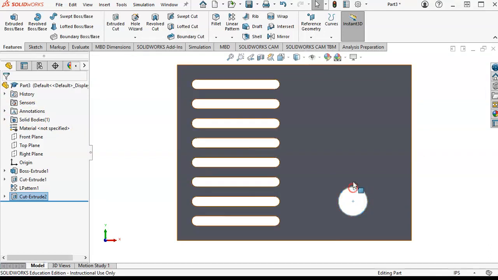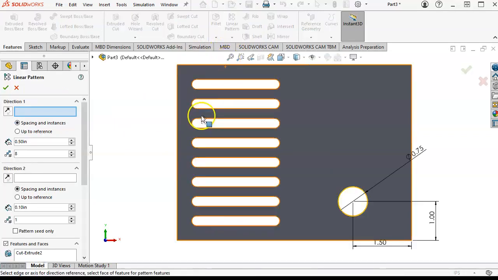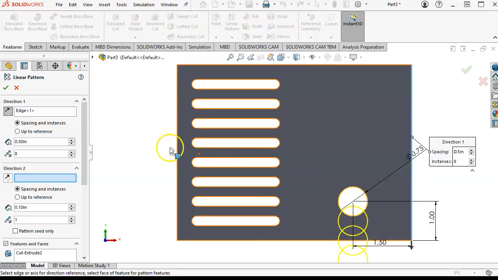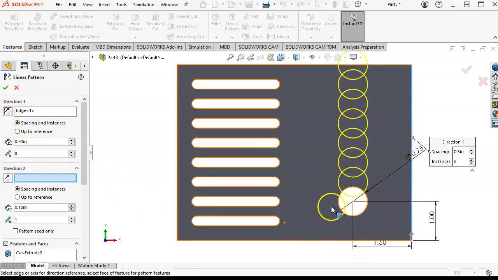Now we use the same method that we did on the slots. We do the linear pattern, and then we will select the direction. In this case, this edge is the direction, go in that direction. Again, I need to flip this over to the opposite side, and it still shows 8 because last time I typed 8.